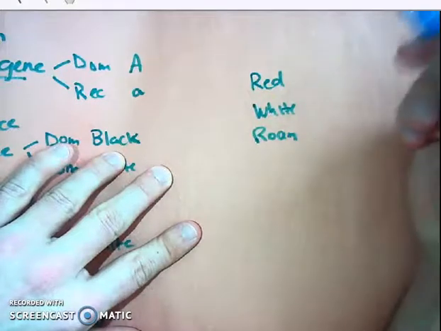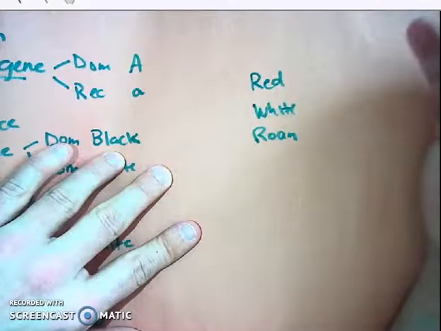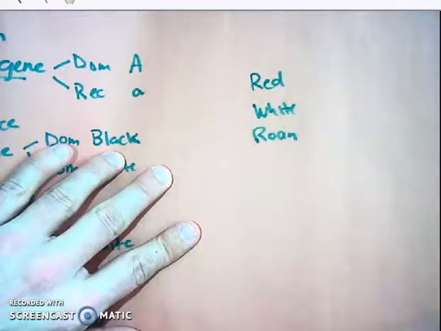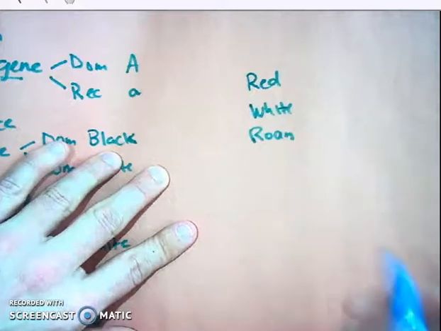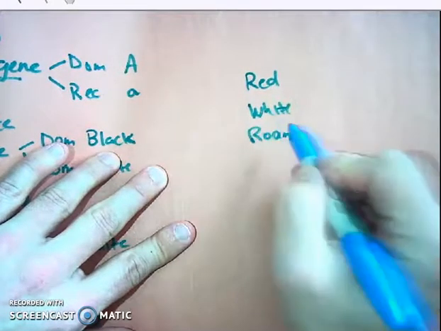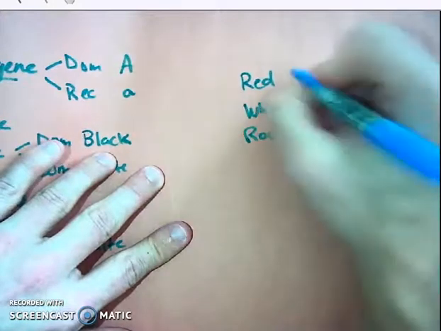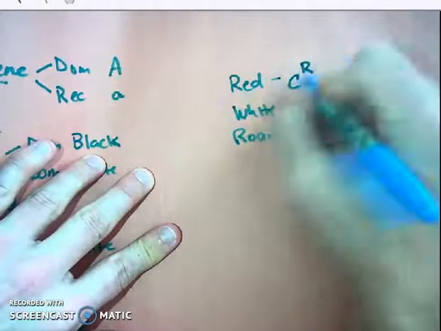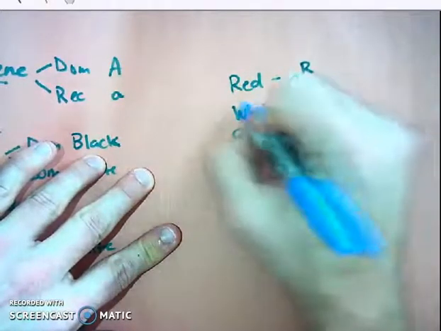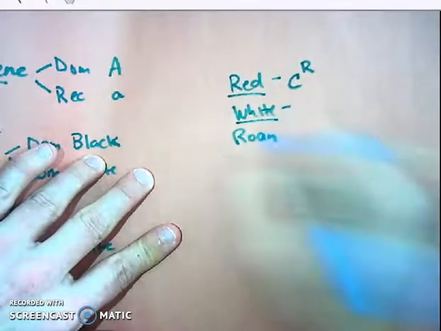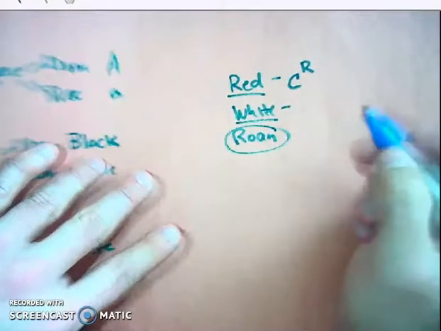Instead, the hairs are so intermixed that from a distance it kind of blends together, but that's because your eyes are blending them. But if you went up to that horse and just plucked a hair off of it, there might be a potential that it's more of a reddish hair, or there'd be a potential that it's more white. So the way that we're going to notate that, I'll pick my C letter again. I'm going to choose R. It kind of makes sense just because you're finding the extremes again, just like you did in the last segment. Red and white are the extremes. Roan is the blended hybrid.